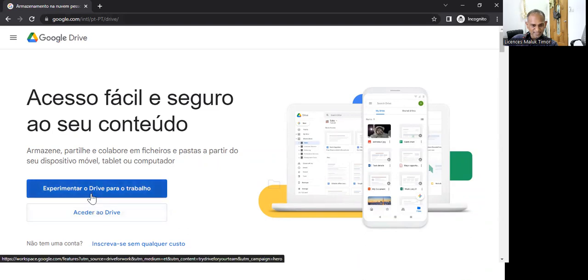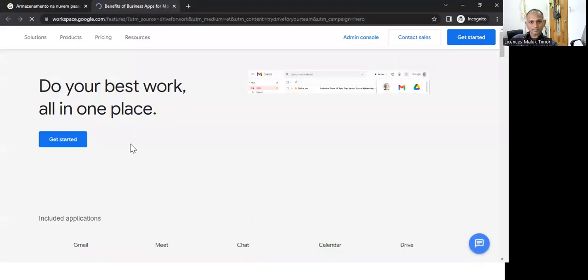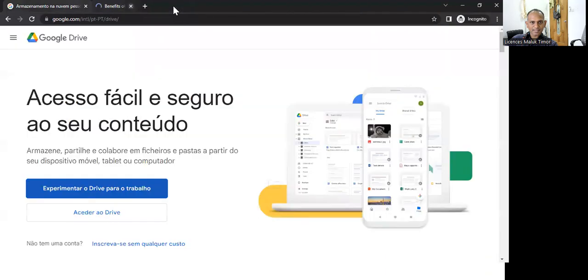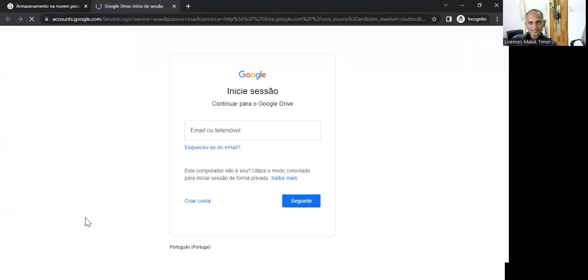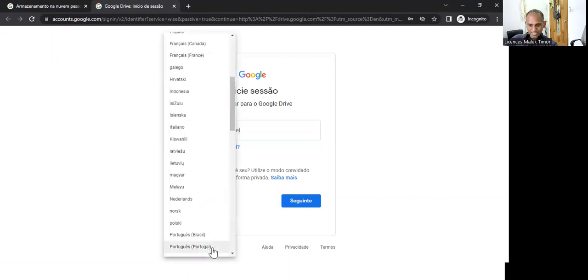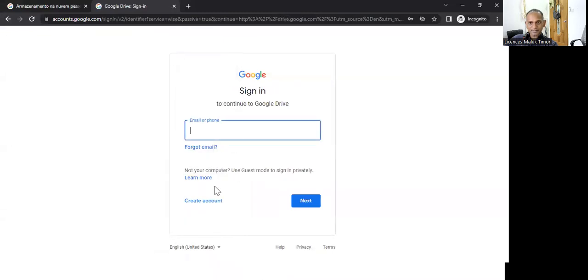I think it is this one. Nope, it is not this one. So it must be this one, access the drive, I guess. Right, okay, so I'm trying to access the drive, and I'm going to just change the language here to English so it's easier for me. English. Whew, okay, easier. So now sign in to Google Drive.